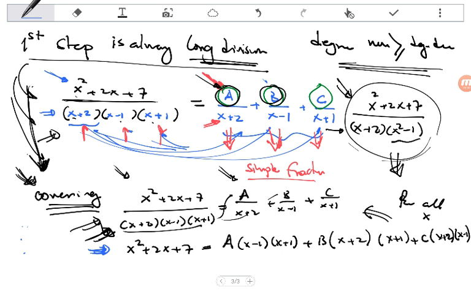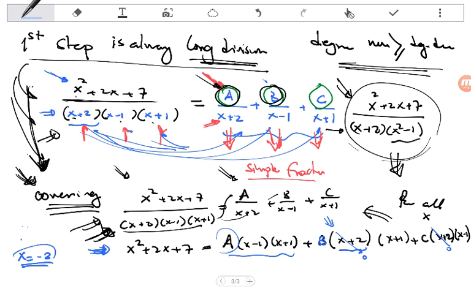What are these values? What if I substitute x is equal to minus 2? Let's substitute here x to be minus 2 in this right hand side. When I substitute x is equal to minus 2, what will be this bracket? It will be 0. And also this bracket will be 0. The only term that will not be 0 is this term. Okay? So now I managed to get rid of b and c in my equations. It will be only one equation in only one unknown, which is a.